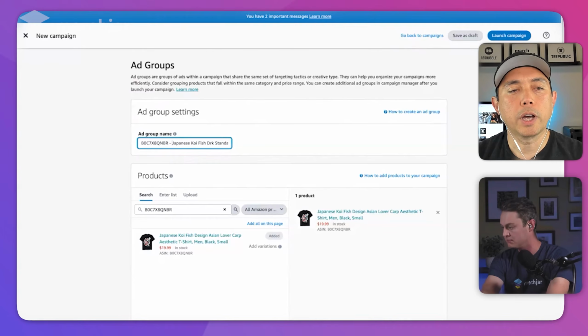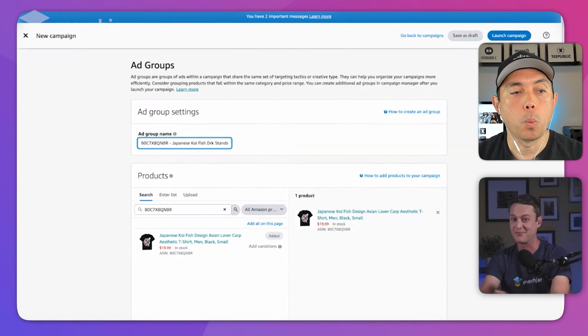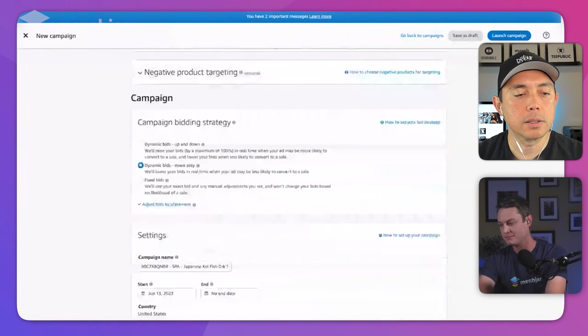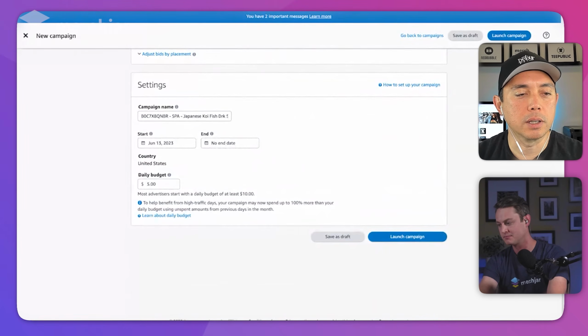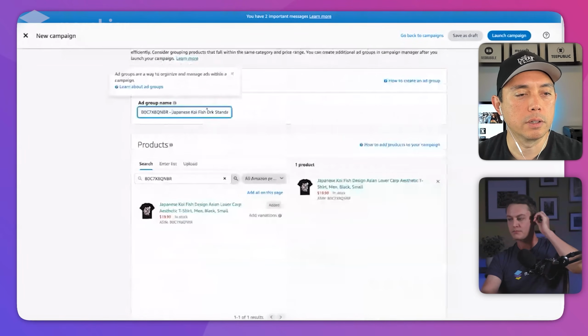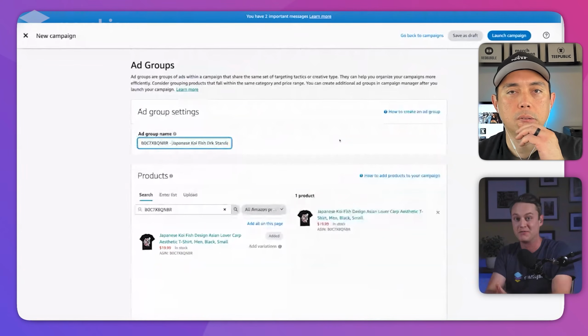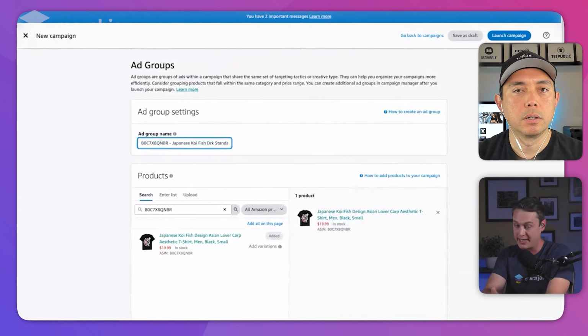Can you do multiple ad groups for one campaign? Is that how that works? Yes, you can do up to 10,000 ad groups within a single campaign. Not recommended for most situations, but it is possible. So let's say this, well, maybe not, because you already said that this one has the targeting in it. I was thinking, would it be wise to do this and then each ad group's a different target, if you will? I don't see much of an advantage, and this goes back to those silos of data and how that data aggregates together.